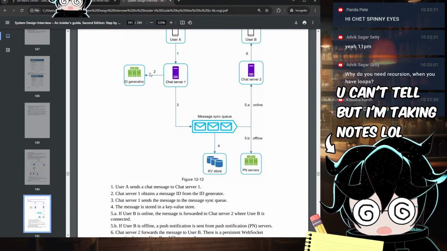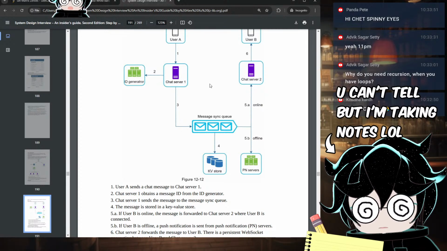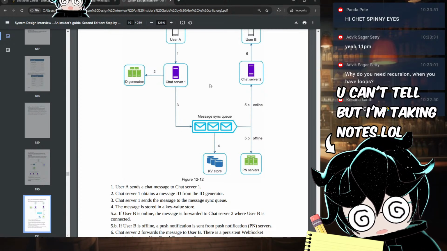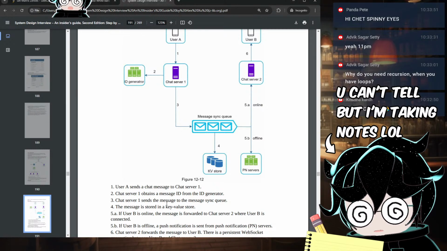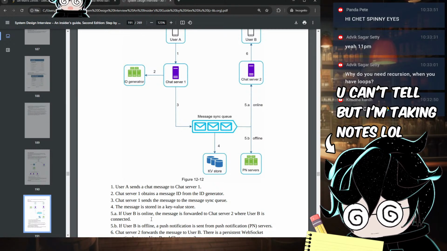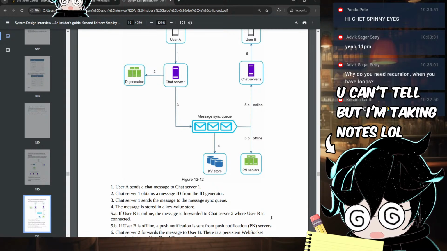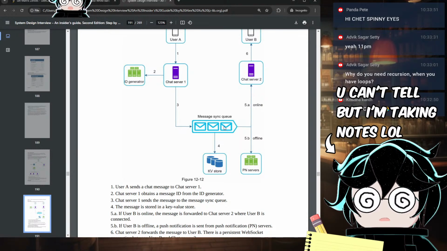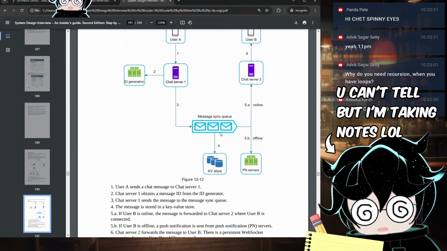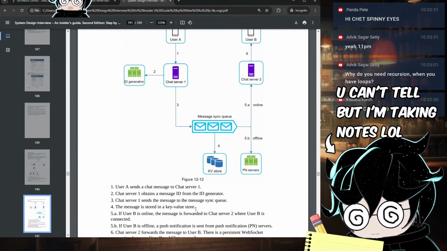Wait, there's 2? Huh, okay, 1 server for every user, okay. Where user B is connected. How is it forwarded to chat server 2 though? Through the message queue too? Probably.